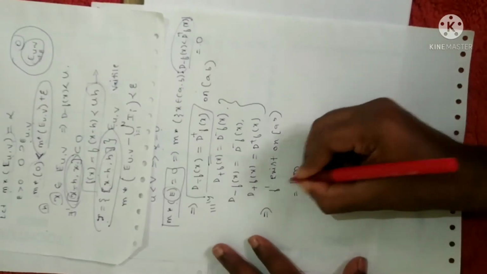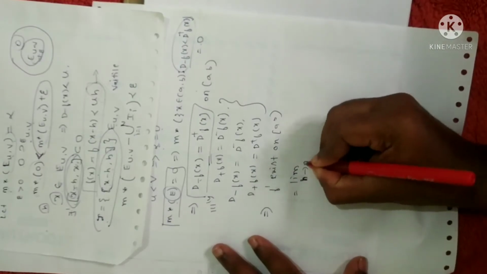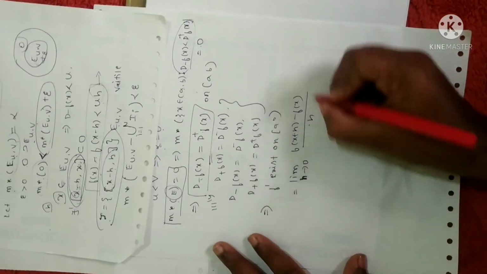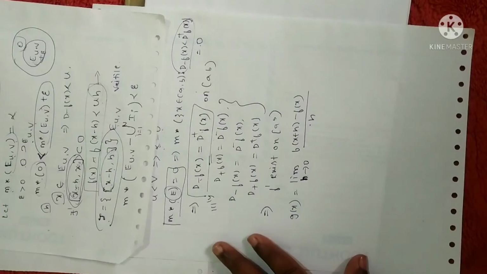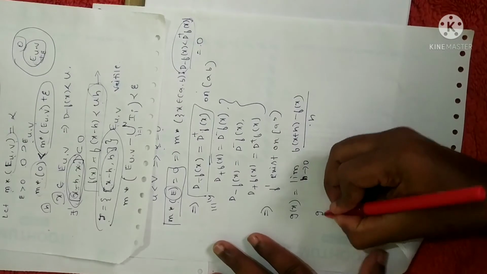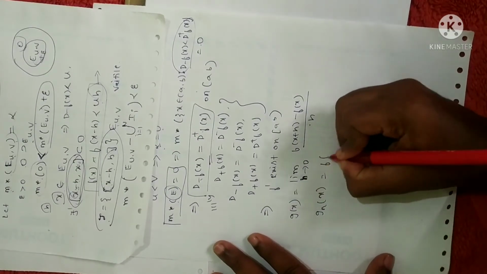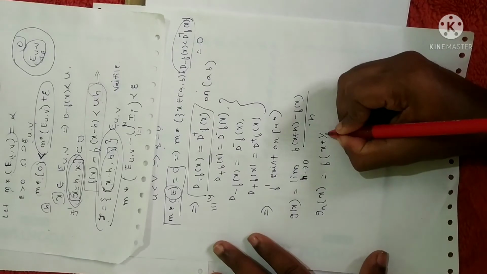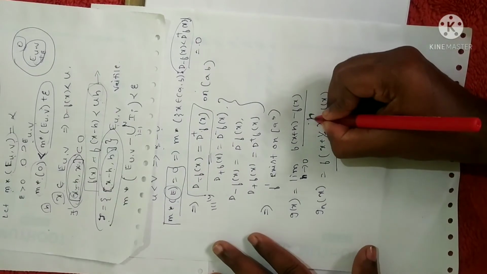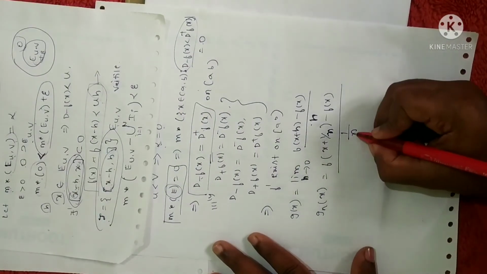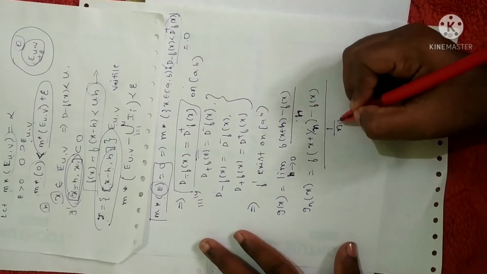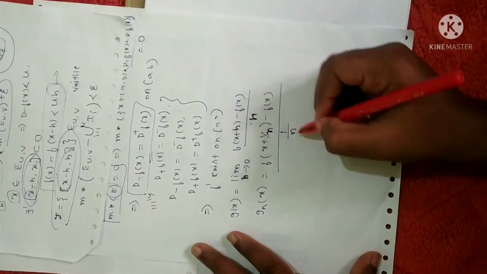From the definition of the derivative, the limit as h tends to 0 of (f(x plus h) minus f(x)) divided by h exists. So let me take this function as, say, g(x). Since f dash exists, in the sense of the differentiation definition I have written, let me take that as g(x). For the generalizing case, I can write g_n(x) is equal to (f(x plus 1 by n) minus f(x)) divided by 1 by n. For the generalized case, I have replaced h, a small quantity, with 1 by n. As n tends to infinity, this will not be differentiable, so that is why I have replaced it as 1 by n.